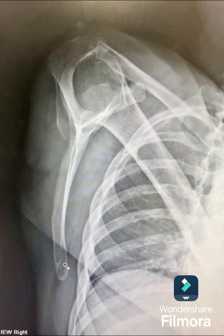The technique for this should use a grid or Bucky around 70 kVp at 20 mAs. You could use 80 kVp at 10 mAs to reduce the dosage to the patient. Remember, a knee and a shoulder are about the same thickness, so when you look at a patient, judge their shoulder by the size of their knee and use the technique accordingly.